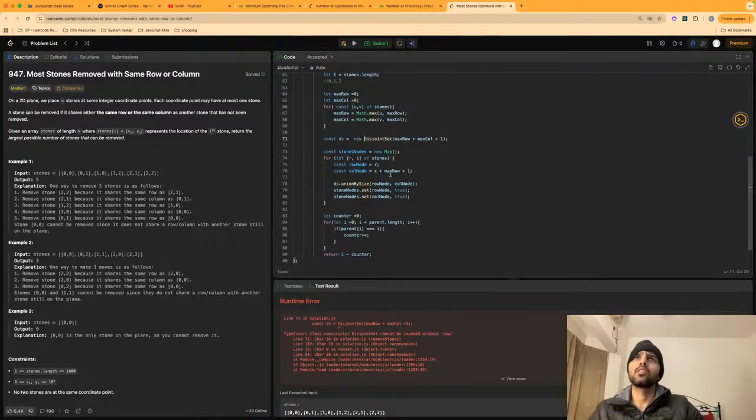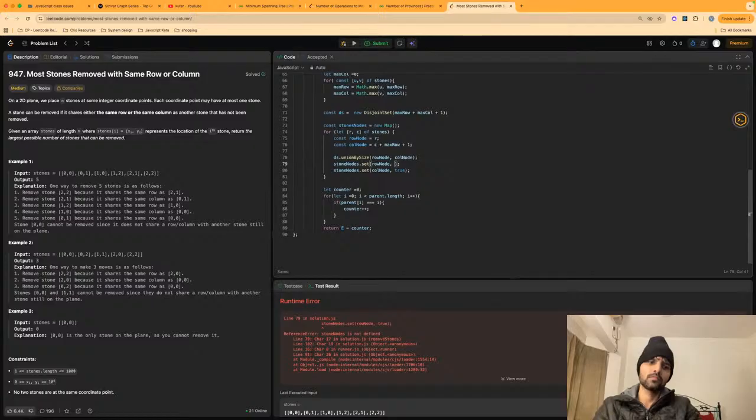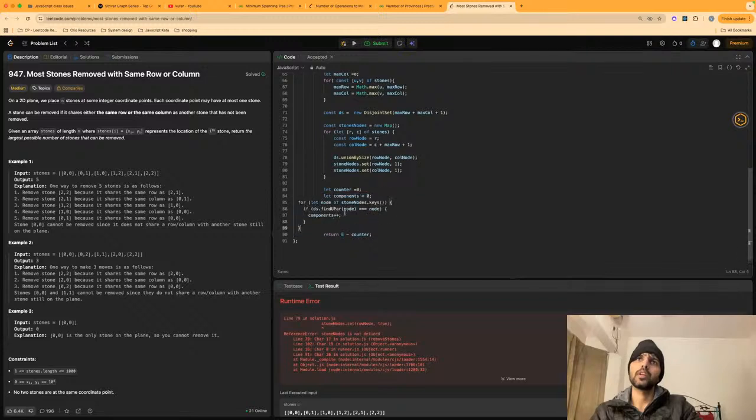Okay. Yeah, it should be. This should be counting all the components on the map, not on the whole parent array.